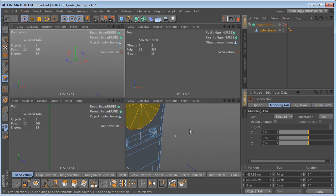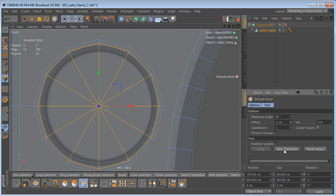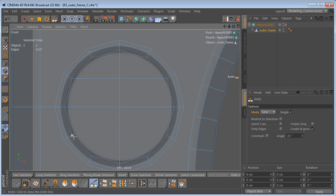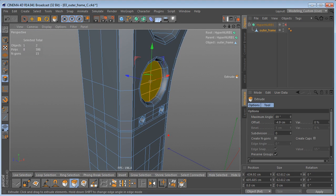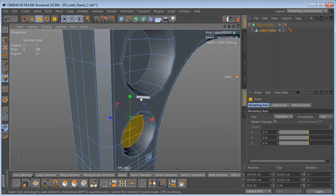Now let's go ahead and do this hole. So same as before, use Extrude Inner, and this time I'm using an offset of maybe 2 centimeters here. Hit New Transform and increase the offset to maybe 3.5. Let's go to Edge Mode and dissolve these edges here. And let's use the knife tool to remove the n-gons. I'm going to move these ones back to maybe 4 centimeters on the z-axis. And I'm going to extrude these polygons. And I want to make this the same depth as this extrusion up here. So I'm going to switch to my scale tool, switch on the object axis, place the object axis on one of these polygons here, switch off the object axis, and scale the polygons down to 0.